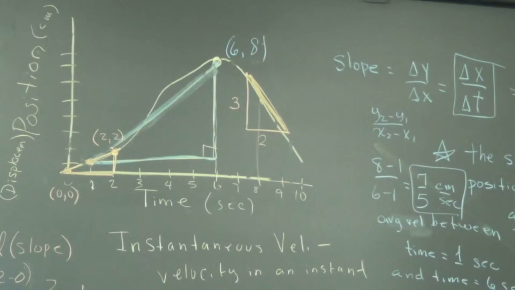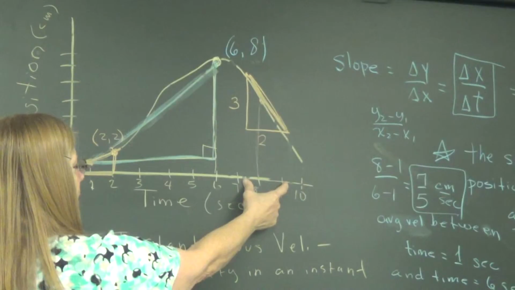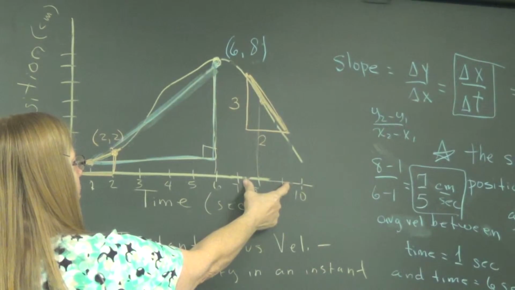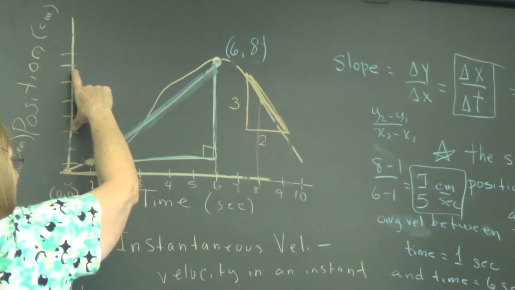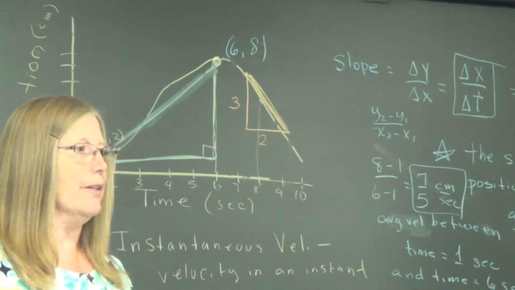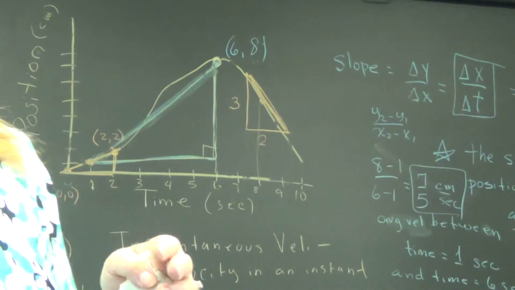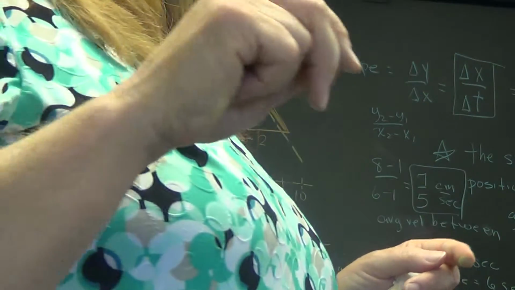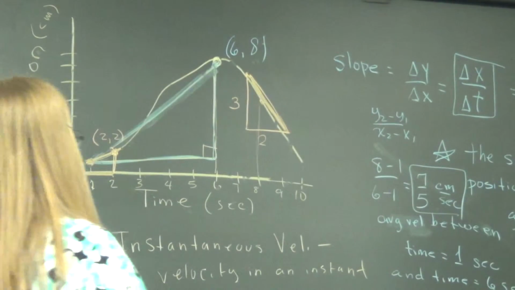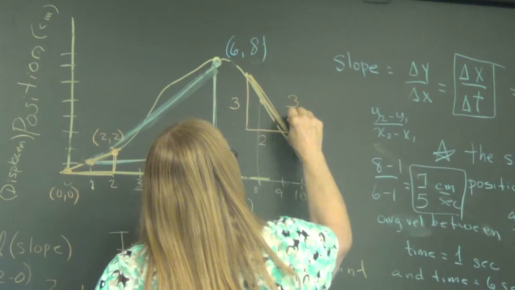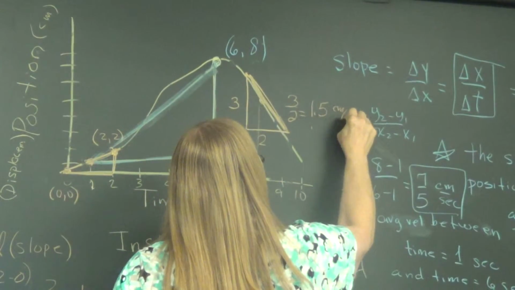But do you see where I'm getting these numbers? This side is coming from the scale below it, so I'm seeing about 2 seconds there, and this side is coming from this axis where I'm seeing 3, maybe 3.5. You don't have to have whole numbers. And again, when I correct your work for slope, you're going to have variation. So mine, rise over run, came out to 1.5 centimeters per second.